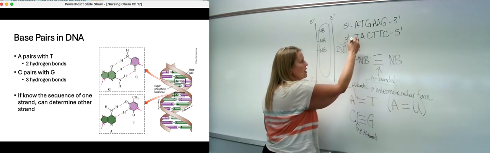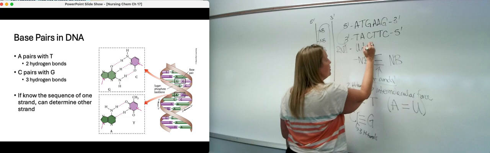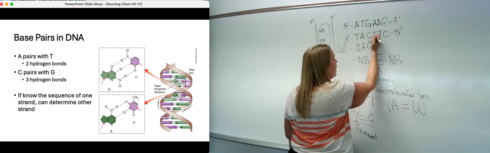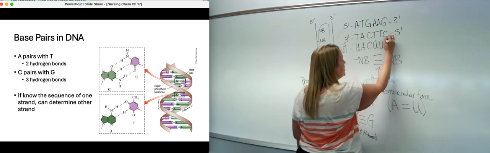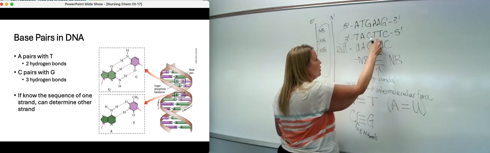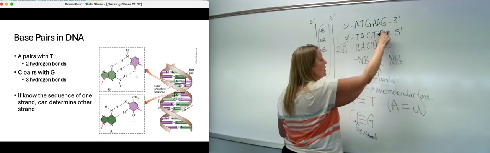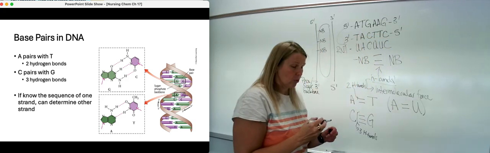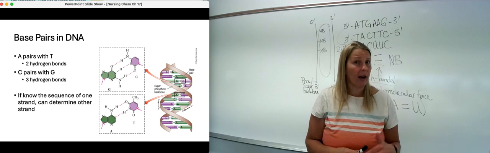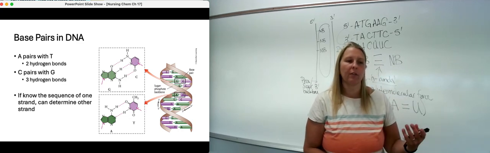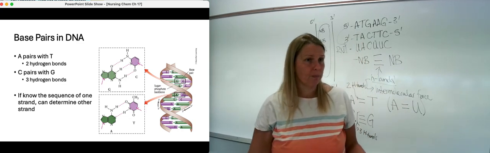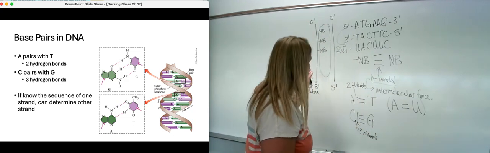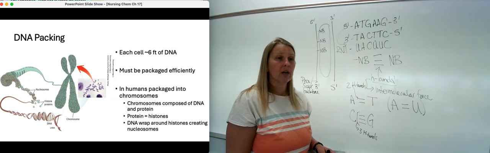So if you looked at this sequence in RNA, it would be U, A, C, and then a U, U, C. So again, it's the same. If you're matching this strand, it would be the exact same as this strand. However, you just replace T's with U's. Because remember, DNA and RNA, same language, but slight differences. One of the differences, T versus U. So again, if you know the sequence of one of the strands of DNA, you should be able to predict the strand of the other piece.